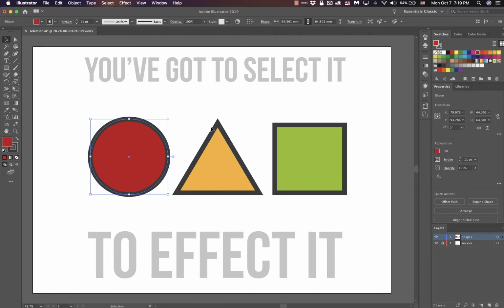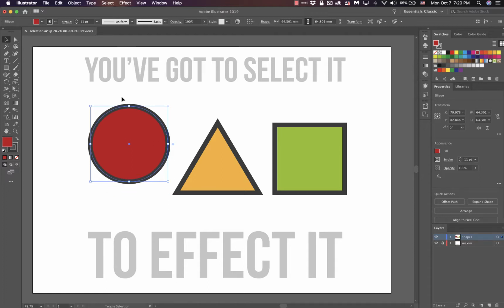You can also use your arrow keys. Once a shape is selected, you can use your arrow keys. I'm going to use the up arrow key, and you might not see a lot of movement because it's only moving one spot at a time. If you want to do giant leaps, I guess you could say, hold down the shift key with your arrow key. So holding down the shift key, I tap the up arrow key, and you notice bigger jumps at a time.